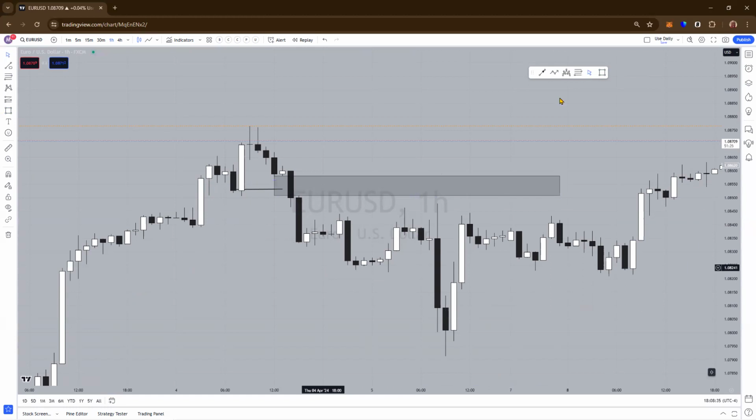There's another fair value gap right here between this candle and this candle. All right. And as you can see in this fair value gap, it came into the fair value gap, and then you have a bearish engulfing candle. This way you can almost see your candles. And you could have placed your trade within this fair value gap and place your trade going down.